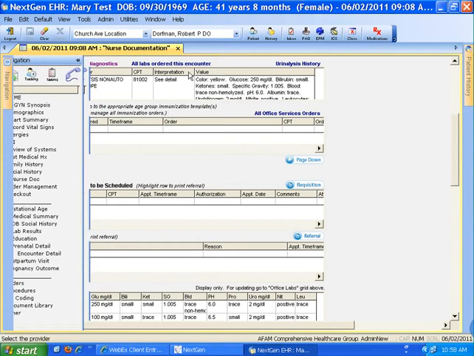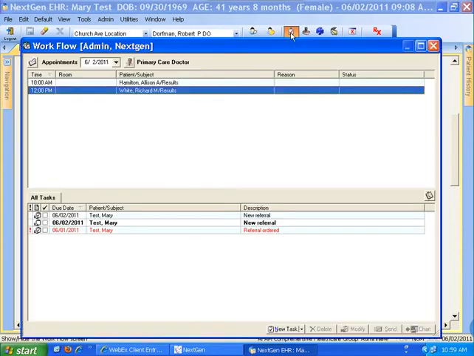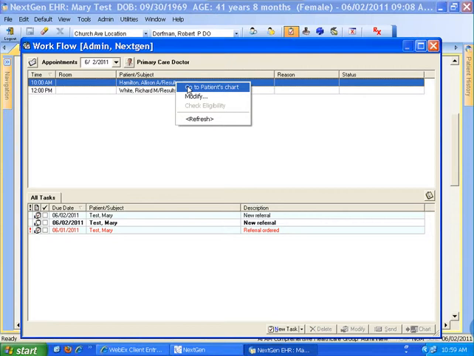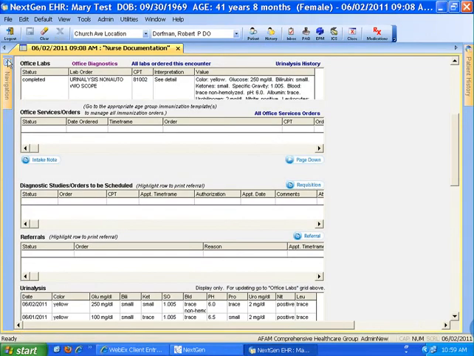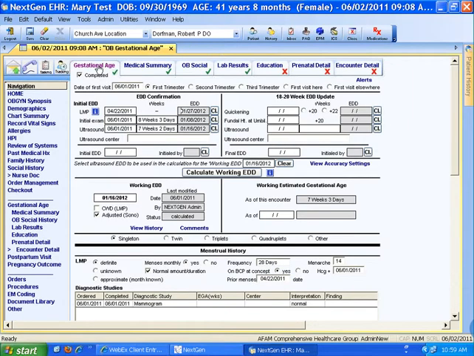So when the doctor comes into the room, whether, again, if he's going to chart after the visit or during the visit, he can go right to his inbox. He would go right to the patient's appointment, and then he could right-click, go to patient's chart. All right, so he'll be right in the patient's chart, and then his process will be coming down here. Now, again, based on your workflow, does he want to start at gestational age and work through the tabs? If there's anything additional, based on the interval of the visit, this is the 2nd visit, it's not the 2nd trimester. That's not going to happen for 2 more months.